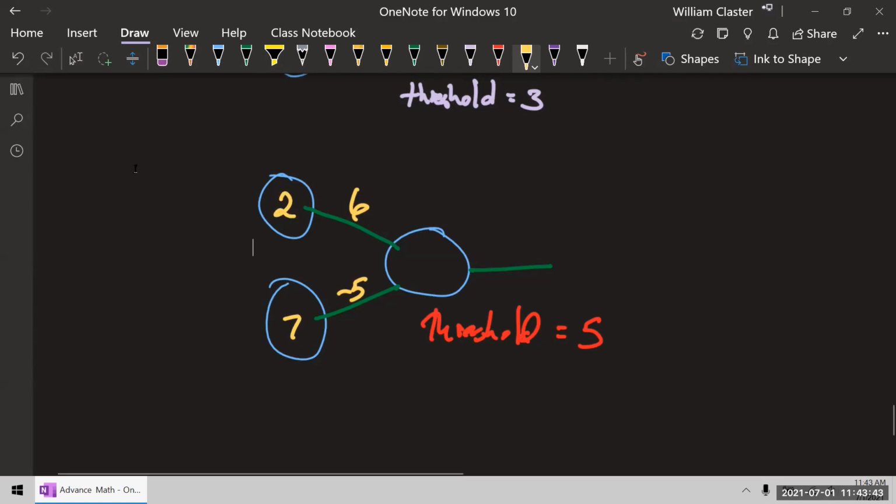Okay, let me ask somebody else. How about Vu Tao Nguyen Kun? So what happens here? Can you tell me what happens here? Oh, I think that is maybe 2 times 6, plus 7 times -5, I guess. 7 times -5, okay, which is what? That's 12 plus -35. Is that -23? -23. Okay, good. And the threshold is 5, so?